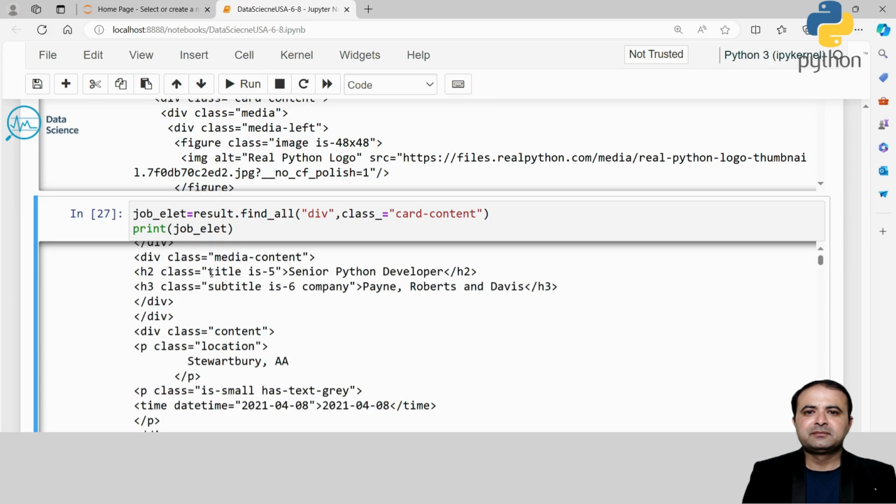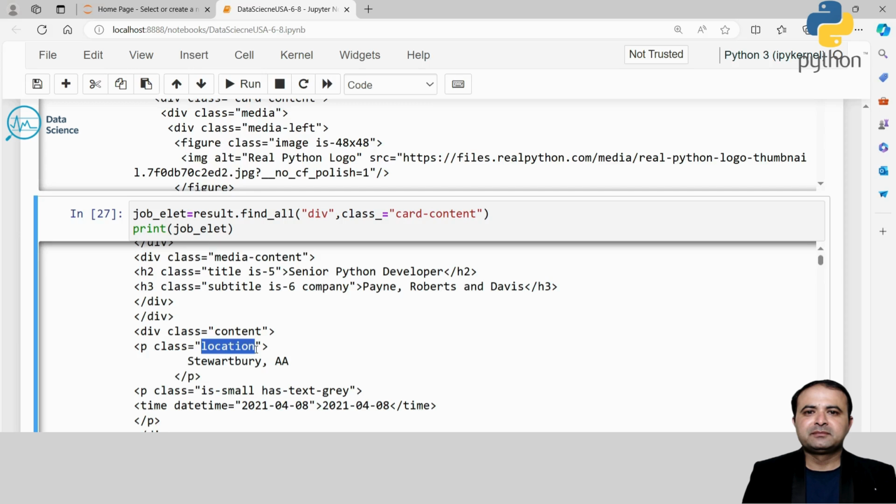Inside the heading we have the class title, and in heading 3 we have the class company, and in the paragraph I want to fetch out the location. So three things I want to fetch out: the job name, job subtitle, and the location of the company. I want to fetch these from all the data.